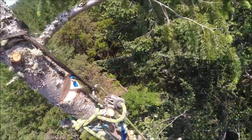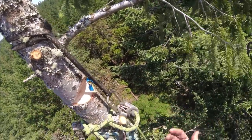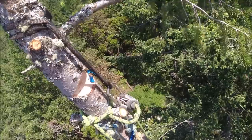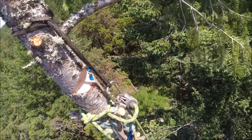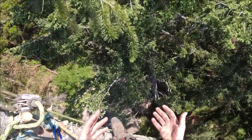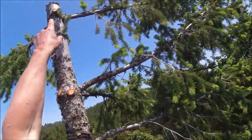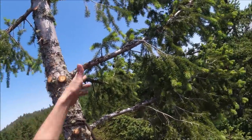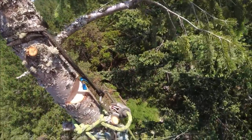It'll fold over. You know, when you're doing this, you don't take a massive top because you obviously can't let it run, so you're going to get sprung around, and it just makes it more difficult to dissect as well if it's big and heavy. So that's why I went up and took a small top. I would have just cut these branches off and thrown them down, but I left them on just to show you.